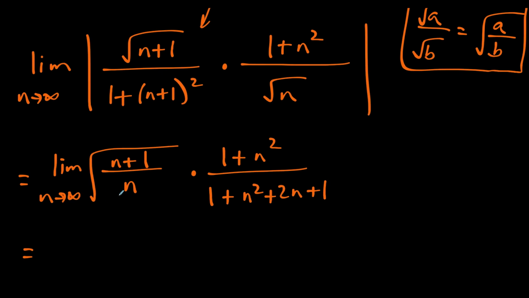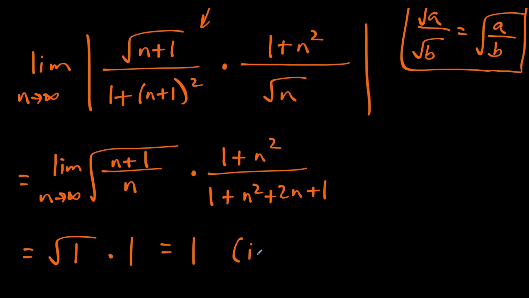So now we just go through this piece by piece. But notice here, this limit, if we look at the leading terms, we have n over n, and this is going to work out to square root of, and the limit of the inside as n goes to infinity is 1, because n over n are matching terms. So the leading powers match and the leading coefficients. So we have square root of 1 times, and notice here the leading terms are n squared, and since they match every way, their exponents and their coefficients match, that piece is going to go to 1. So we have square root of 1 times 1, which is equal to 1.